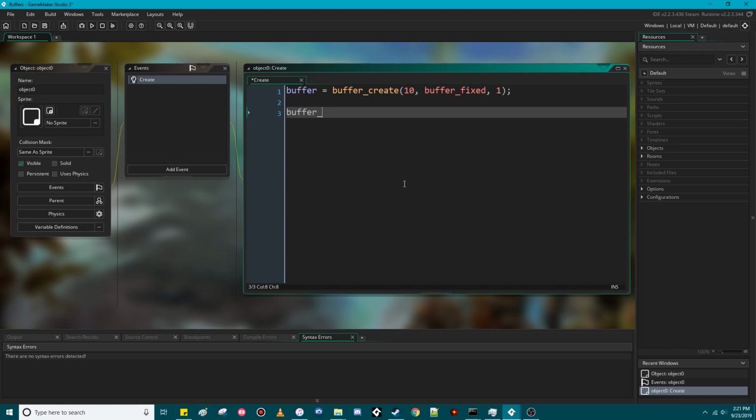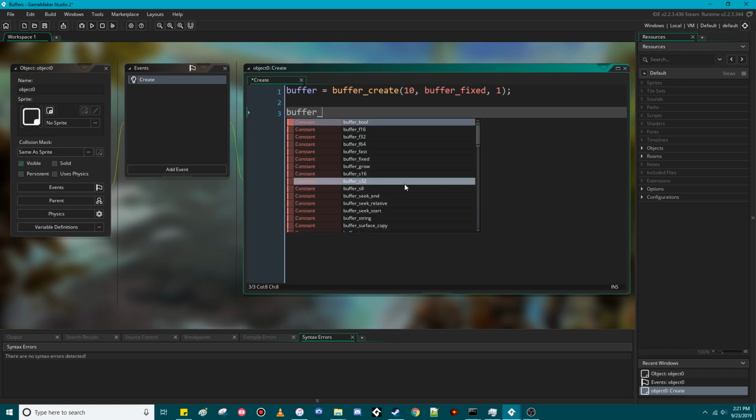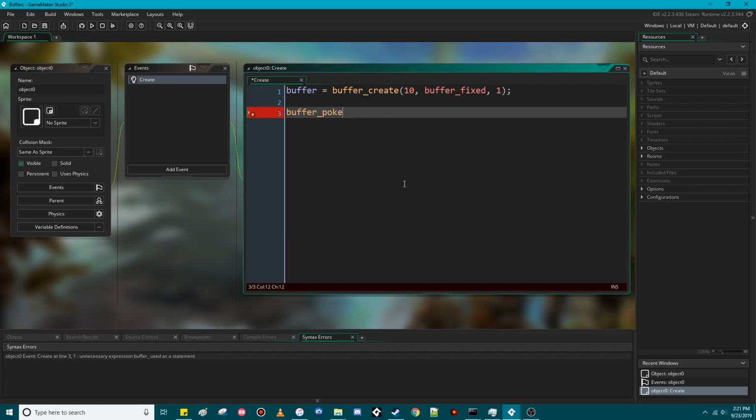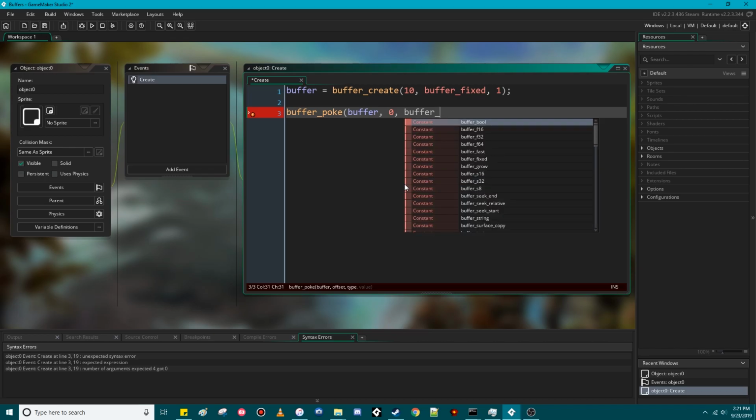So, as I was saying, we'll put some things into the buffer. I'll say buffer poke. The index is going to be the buffer that we created. Again, you treat these not unlike you would a data structure. The offset, we'll put our information at the beginning of the buffer, so the offset will be 0. The type, this is where the data types that I mentioned at the beginning of the video come in. As you see here in the little help dropdown, you have a bunch of different data types.